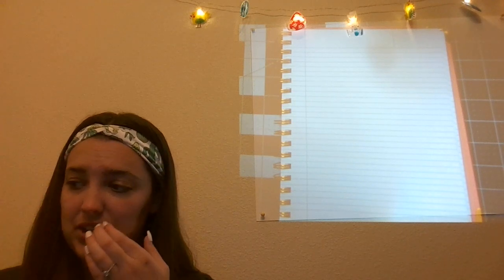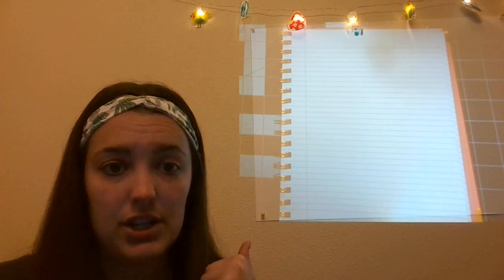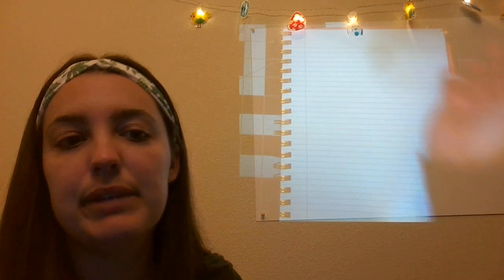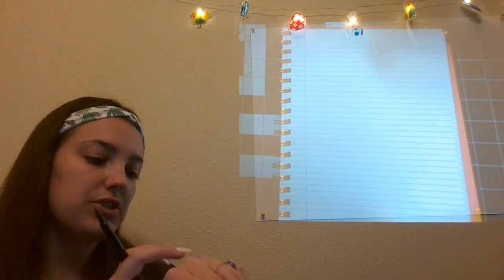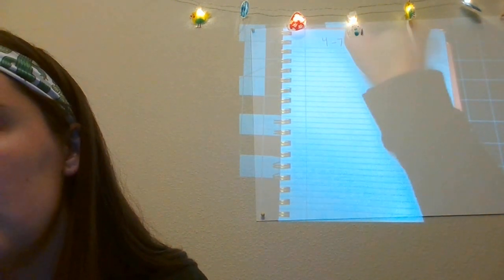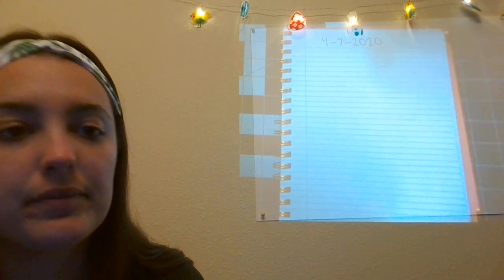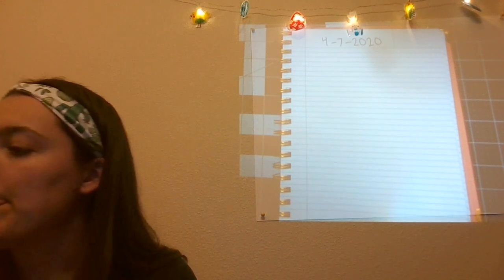Okay, so for our math lesson today, we're actually on lesson 7.5. If you have your IJ or you don't have your IJ out, go ahead and get your IJ really quickly. We're going to open it up to the next blank page. We are going to write today's date, which if it's Tuesday is going to be April 7th. 4-7-2020. That's actually not bad. You should be able to see that just okay.